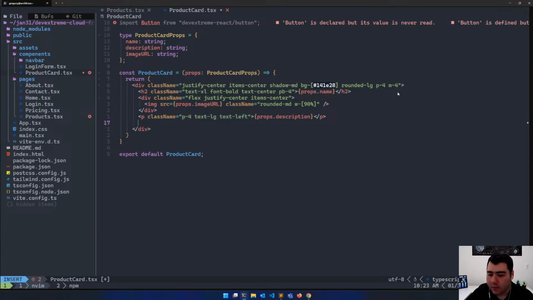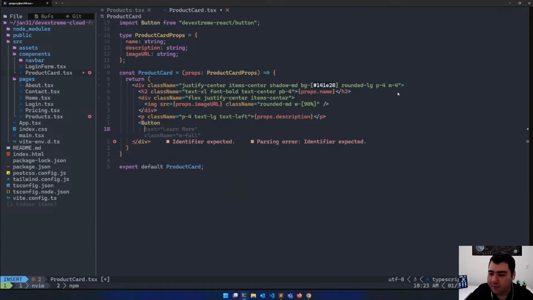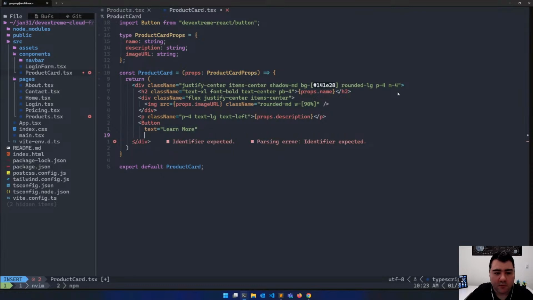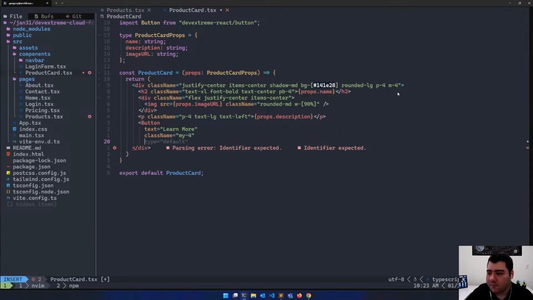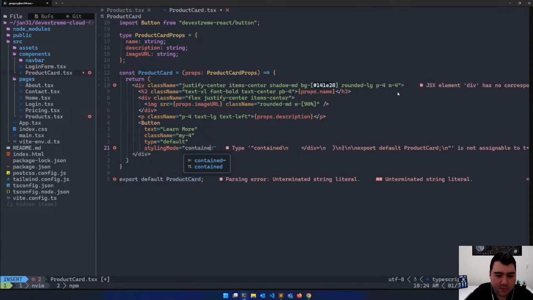There we go. And I'm just going to add a button. And this is a DevExtreme button. So the text will just say learn more. I'm going to add a class name of margin-y-4. Type is default, and the styling mode is going to be outlined.